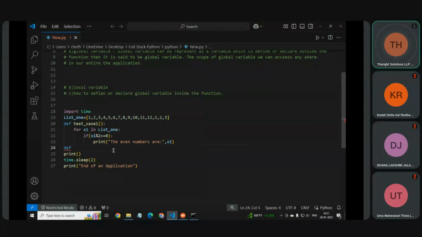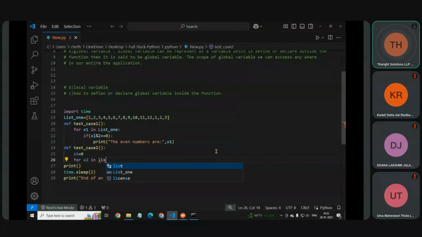Okay, so we create one more function. Let's see whether it is applicable in this function or not. It takes test case 2, and here we write like this, and we take one variable. Now we do the addition, the sum of the complete list. Okay, so here we write for x2 in list1.